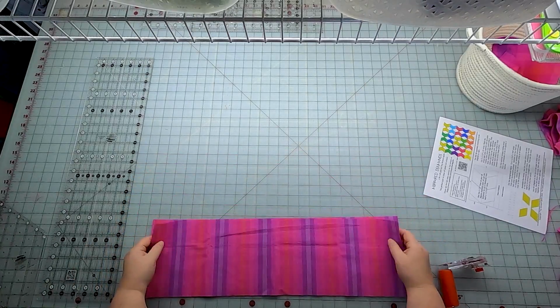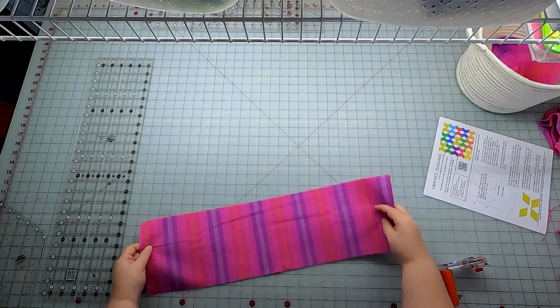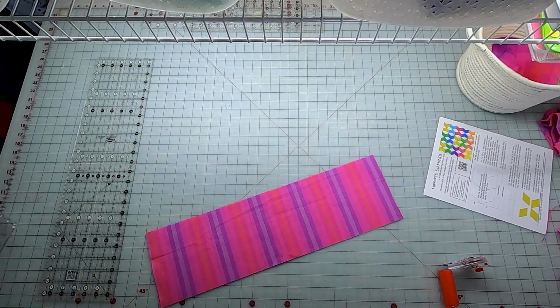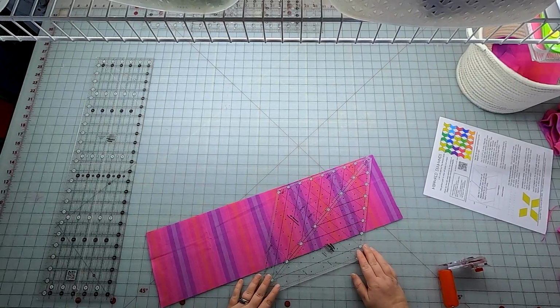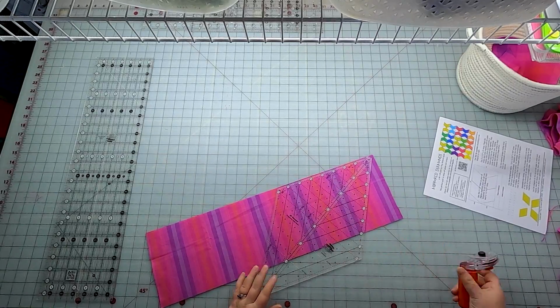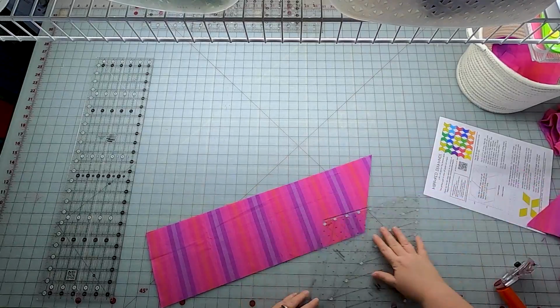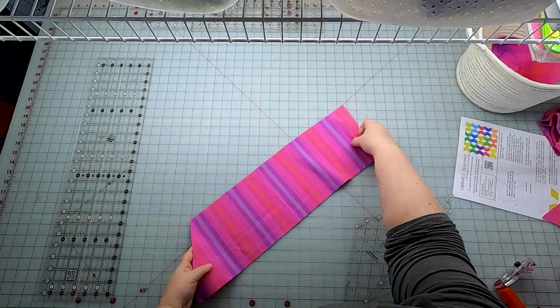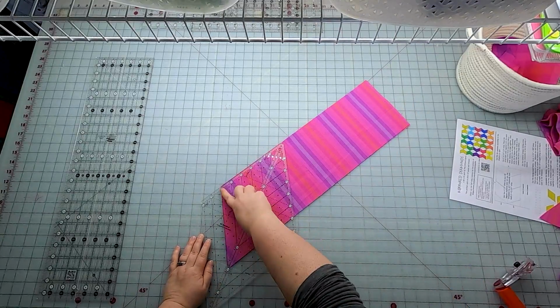So you can see me here folding these two together as though they are a book. And I have the 60-degree diamond Creative Grids ruler, but if you do not have this ruler, then there is also a template in the pattern that you can use. And you can see me just aligning the edge to get that initial angle, and then swapping the whole thing around so that I can cut the full diamond shapes.